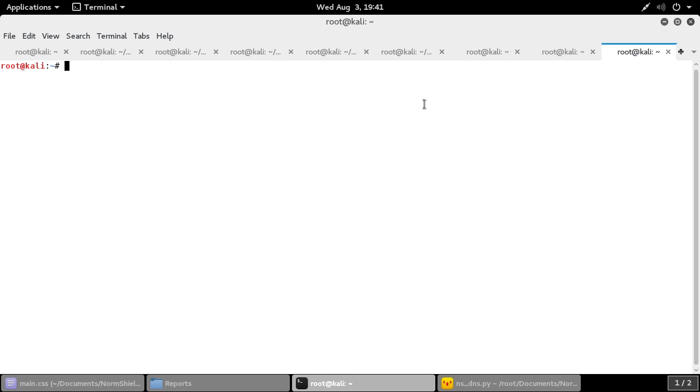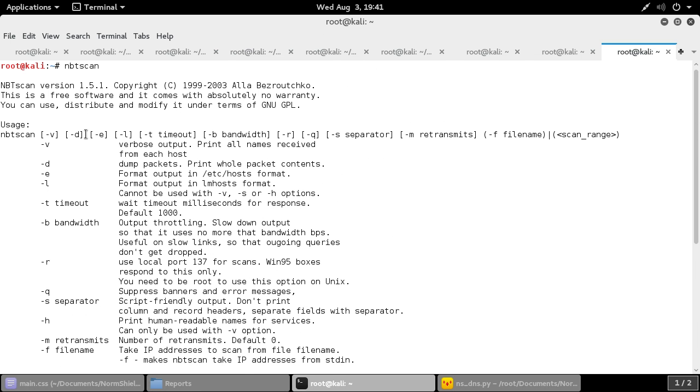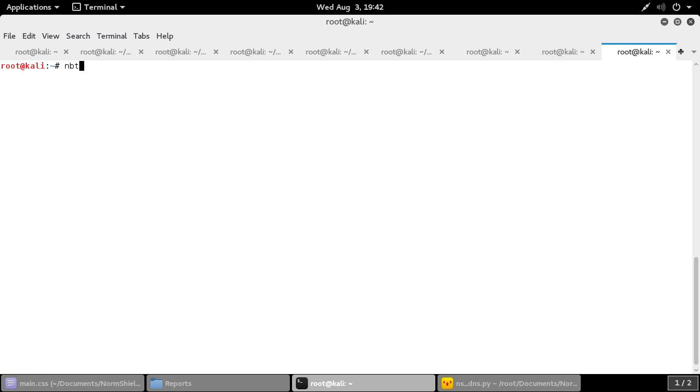To discover a target system in your environment, if it's a local network, we usually prefer to use nbtscan. When you hit enter, it's going to bring you the help. It also includes a bunch of help, but it's easy to use. There are a couple of examples here. nbtscan with a range. So I am going to run nbtscan. Let me put it on top so all of you can see that.